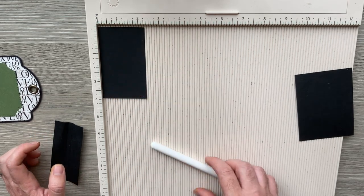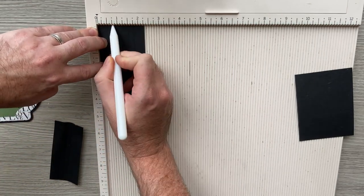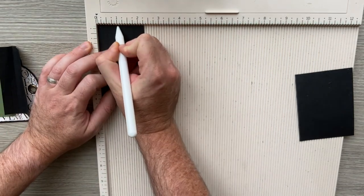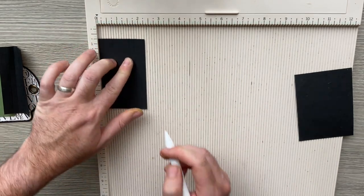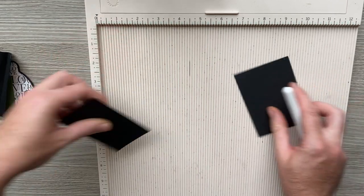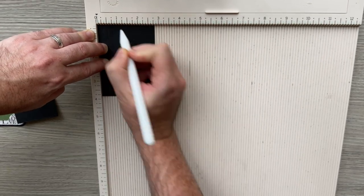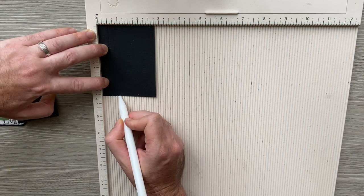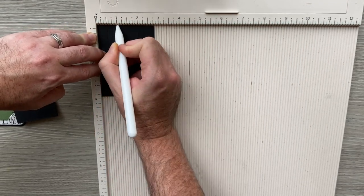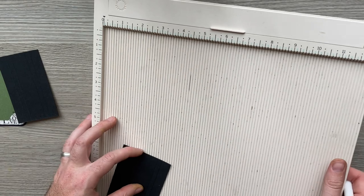And we're going to do exactly the same on each of them. So 1/2 and 3/4, flip, 1/2 and 3/4. Now this one, once it's in that U shape, it's going to go in the centre there. So what I can do is score 1 1/4. That's just going to sort of give me a guideline so I can line them up straight. Same on this one. So 1 1/4 and dash up 1. So mark at 1. So there's my score line, come across 2 of those score lines and just mark there. And that's where that middle one's going to fit.